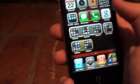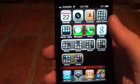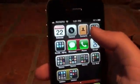Now, a lot of people ask me, what are these things behind my apps? You can see the apps glowing. No, my iPhone is not jailbroken. No, it is not an iPhone hack. It is simply a background. You can see it stays there the whole time.